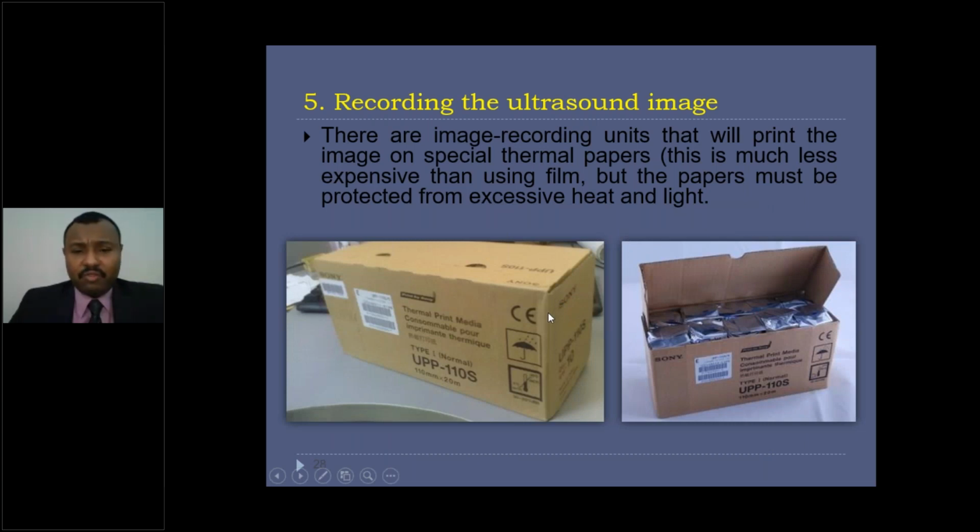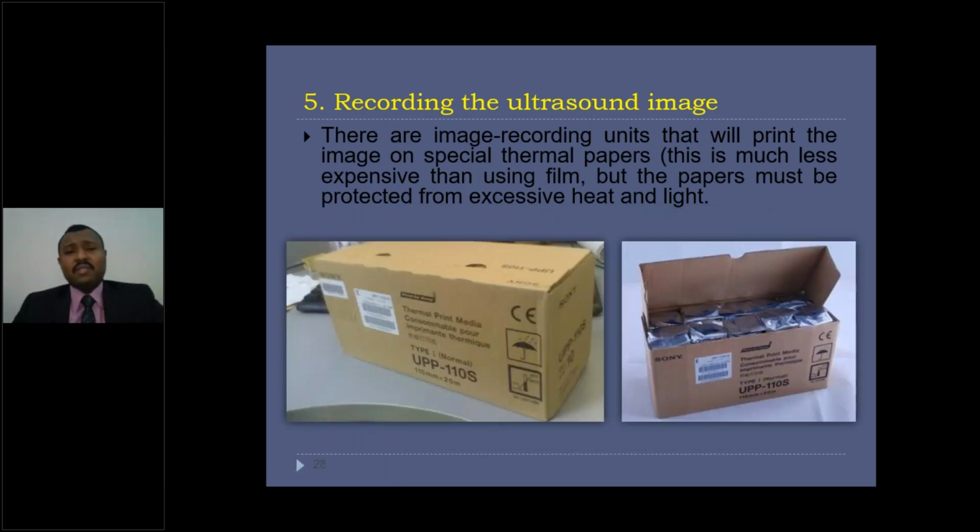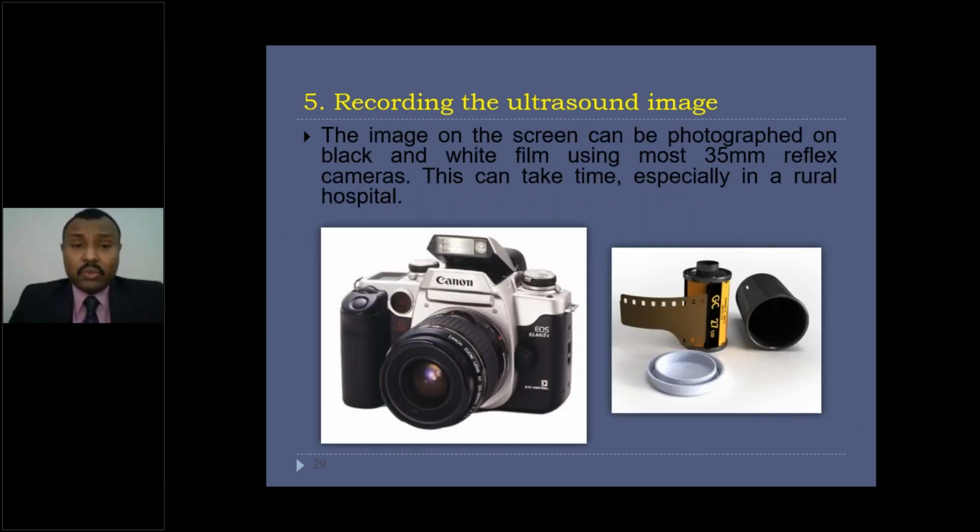Information to articulate the idea well in your mind, and you can see in this package here we have the thermal paper, and this is the thermal paper when it was removed from its package, how it looked. If all these mentioned three methods of recording the ultrasound image are not available for you, another way, which is also not a practical way, is by photographing the monitor itself, which contains the ultrasound image, by using this camera, which is a 35mm camera.